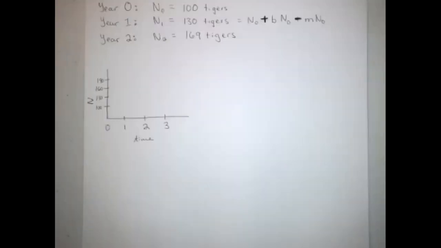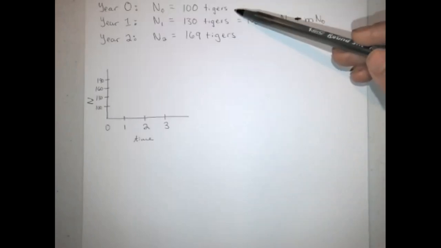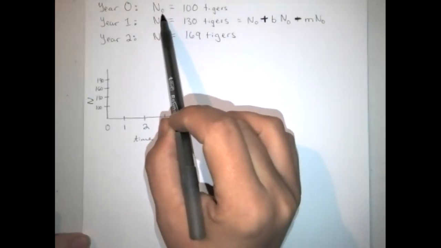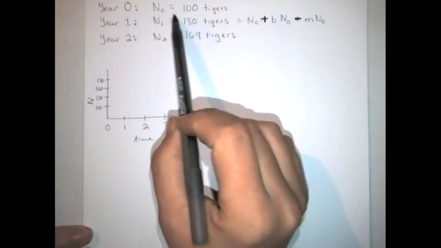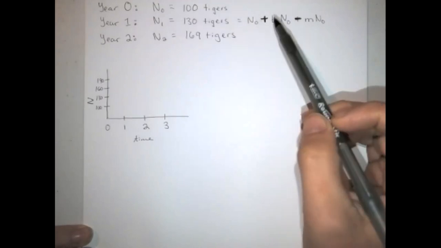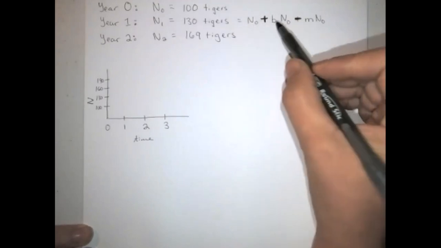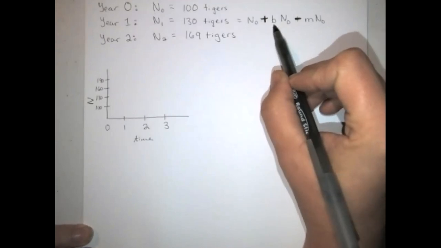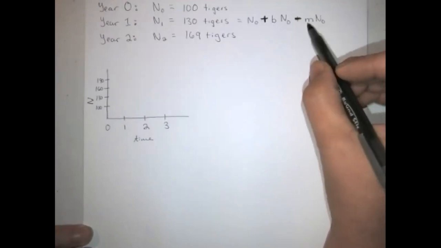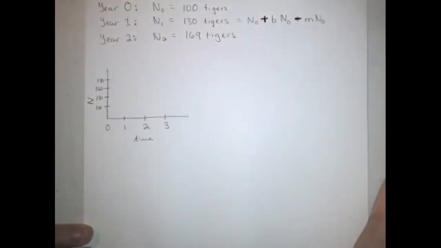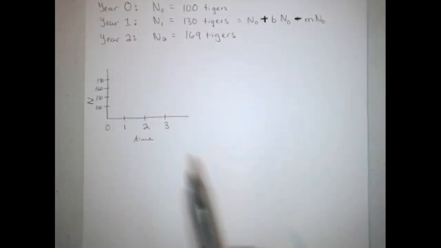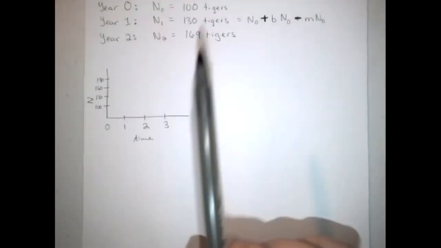In our last class together, we were talking about an example of a population of 100 tigers. We started off with this population, so N0, N being the population size, 0 being the beginning of our measurements. So 100 tigers, and we ultimately used an equation that looks like this: the initial population size plus the number of births as calculated by the birth rate times the initial population, and we took away the number of deaths, so the mortality rate times, again, the same initial number in the population. And ultimately, if we did that, we came up with 130 tigers living within the next year.